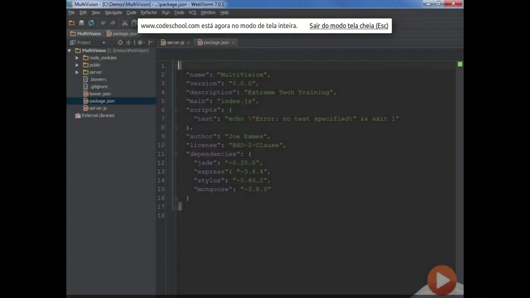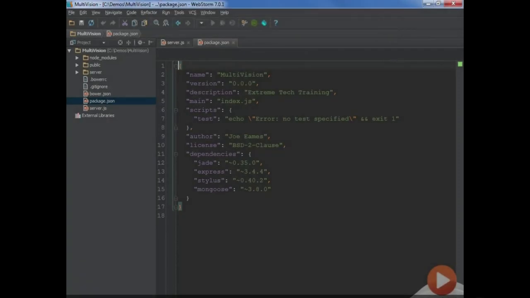To deploy to Heroku, we have to do a few things to our application. There are three things that you need to specify inside the files of your application so that Heroku can run correctly. The first two of those is what version of Node and what version of NPM you wish to run. That's specified in the package.json file.